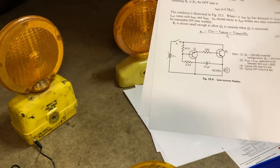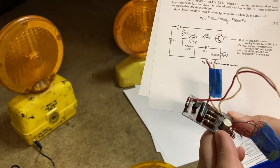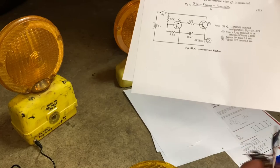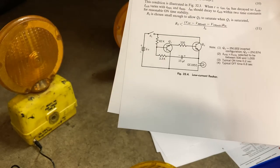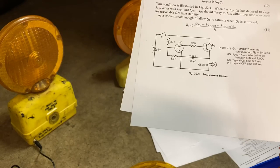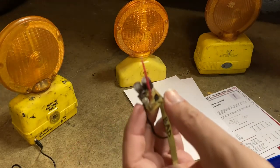I don't think the values are the same, but they're close. I'm not going to spend the time translating those resistor stripes right now. It's not important. The important thing is a lot of these flashers of this era and later, even into the 60s, 70s, and 80s, used a very similar circuit until the 80s when they converted to a chip. But all the transistorized ones used a very similar circuit. And I'll show you another one. This is the one I'm actually going to put in the light.